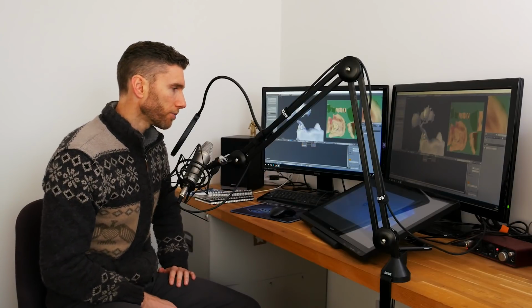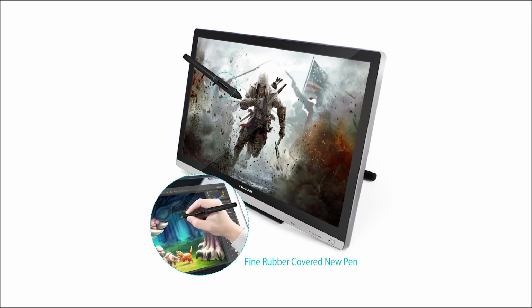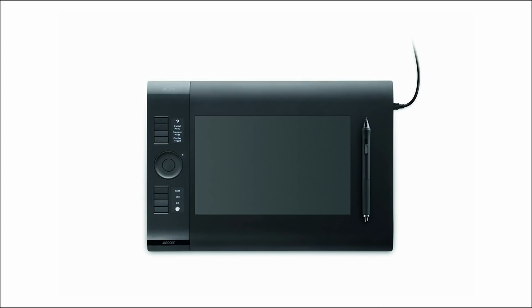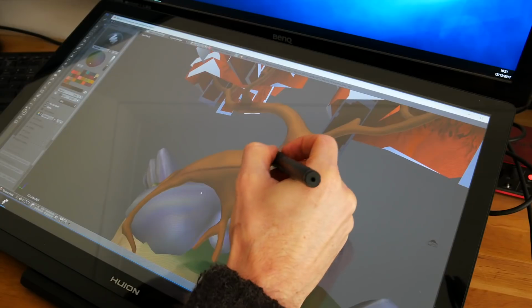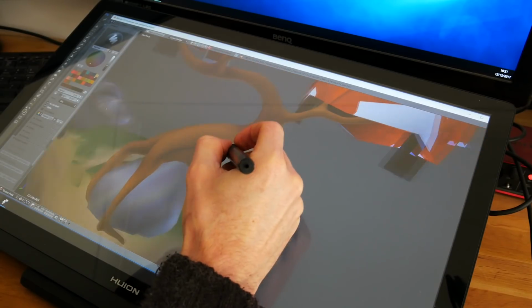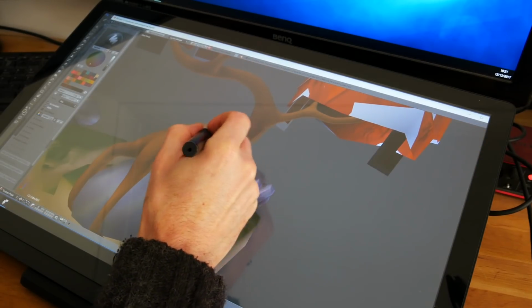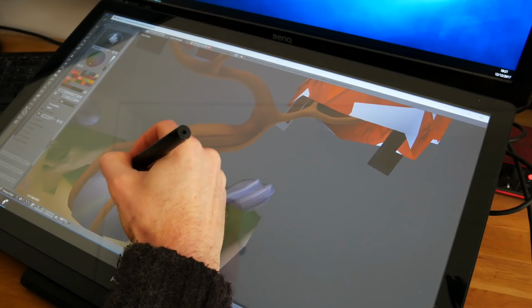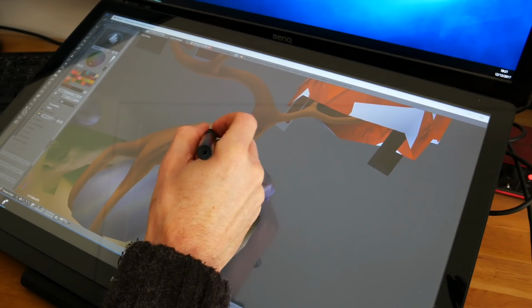What I've also got down here is a Huion drawing tablet. This is the Huion GT 220 version 2. For quite a while I was using the Intuos 4 and that was really great, but I've noticed from going across to the Huion drawing tablet and actually seeing what you're drawing on, it's a lot quicker workflow. The drawing tablet was £400 and I think it's well worth it, especially if you're doing any sculpting or painting of textures. It really makes a difference.